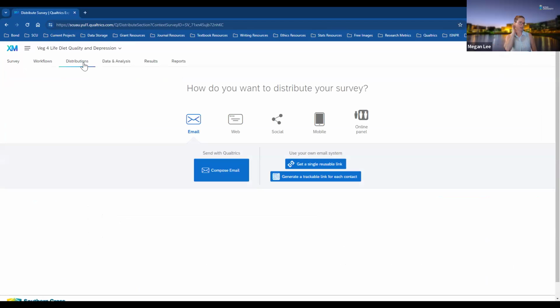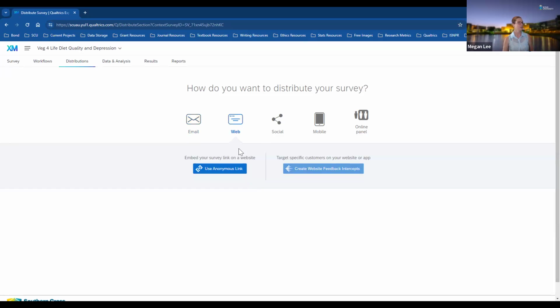And in the distributions tab, there are multiple ways that you can share the link. So you can email it, you can compose an email directly from Qualtrics, or you can save a reusable link that you can pop on emails or into social media or into anything really.